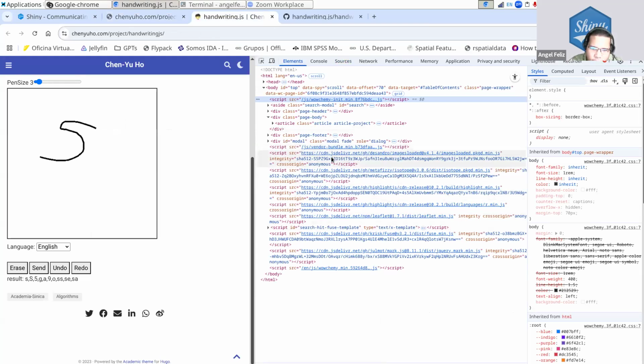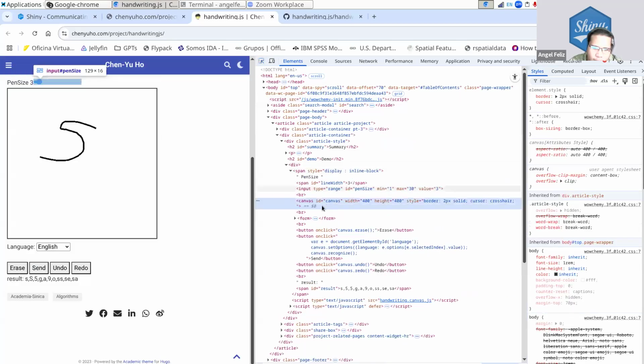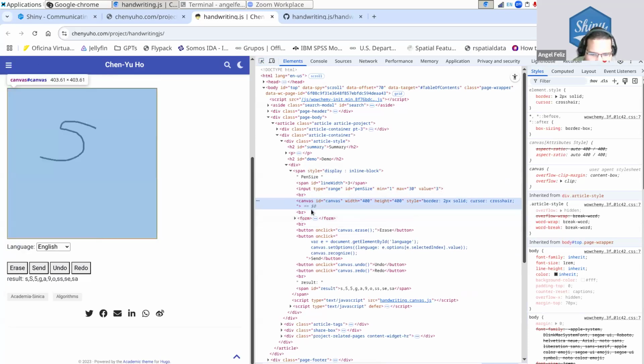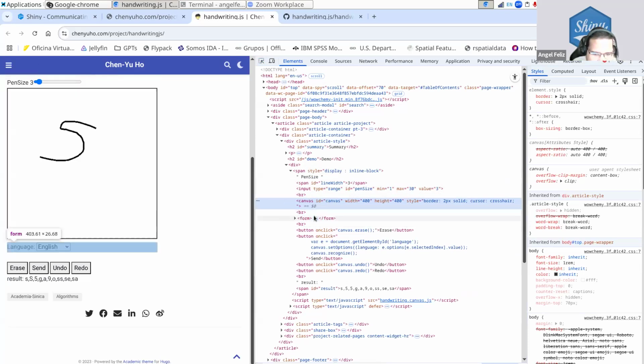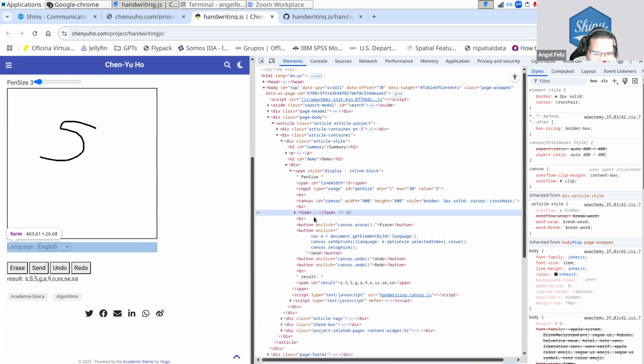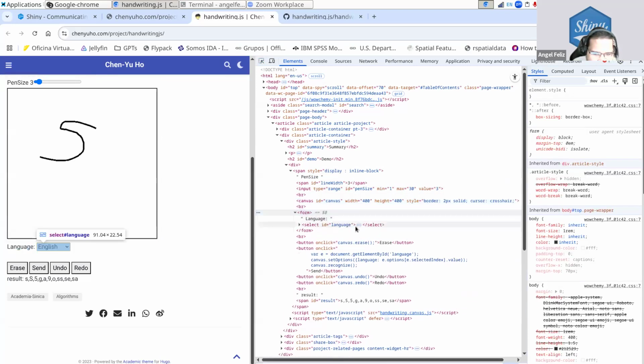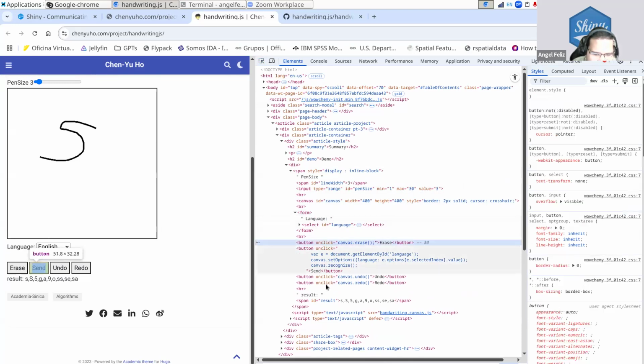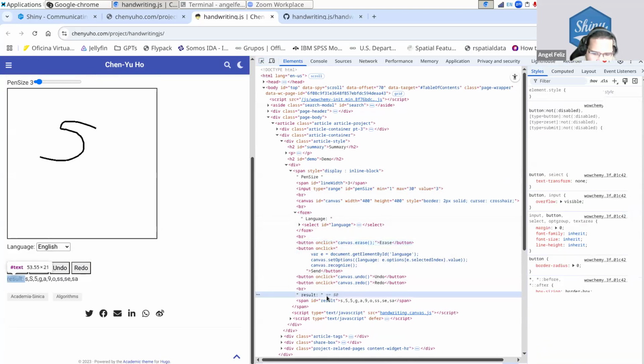Okay, let me just do that. They just insert the canvas element, and we need to do it the same. They have this form. Perfect. We have these buttons, erase, each of the buttons, and results.